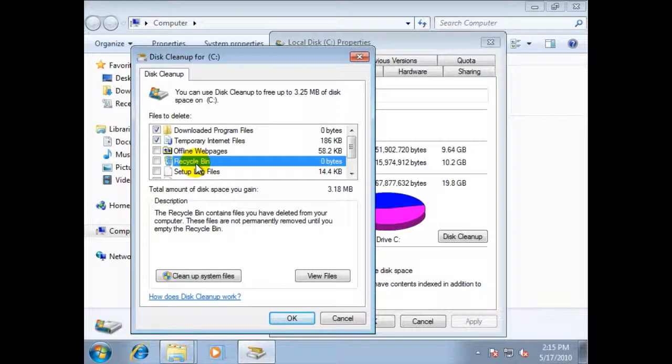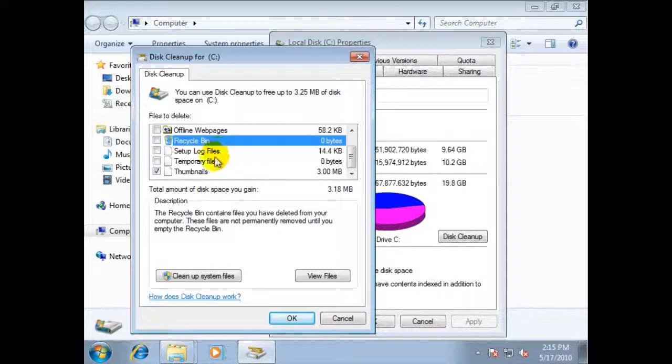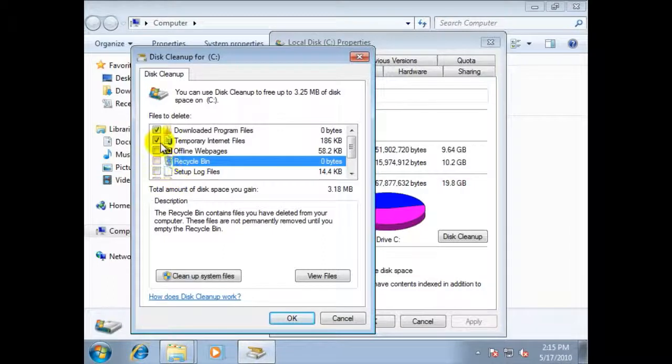Like many people don't realize, when you throw something away in the computer, it goes into the recycle bin. That still takes up storage space until you empty the recycle bin. You have log files, temporary files, etc. So what you can do here is these little check boxes by whatever item it is. You can either check it or uncheck it, and then you would do clean up system files. If you click on clean up system files, then it'll go through and it'll totally delete all those files. Again, like I said, I've seen that be a big problem with the recycle bin.